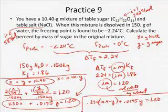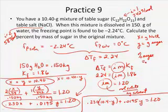And so we're going to solve that for y. And then once you have y, that's your grams of sugar. And your percent sugar is going to equal y divided by the total mass times 100.